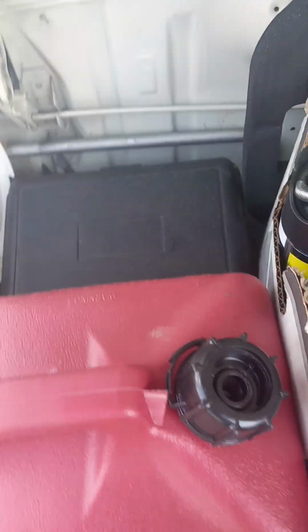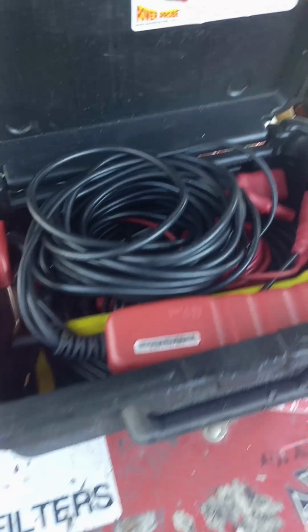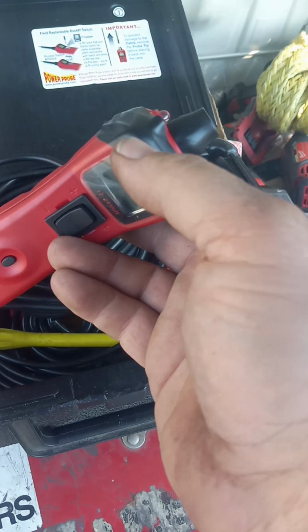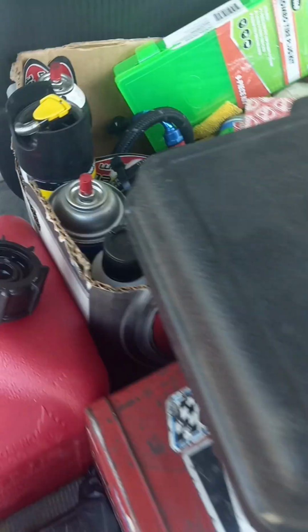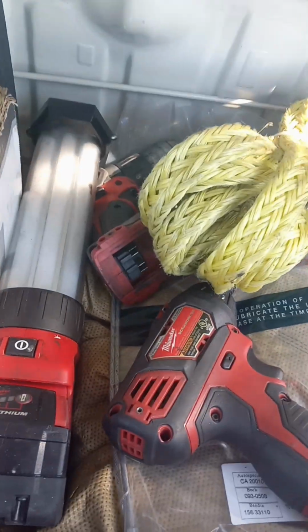That's that. I think it's called Power Probe. Oh, this thing's pretty dang cool. If nobody has this, I like these things. And you can plug it in. Mine unfortunately broke, but it still works. Just cracked the top here. But here you go, Power Probe. It's great for just finding electrical issues or something like that. That's an on-the-go tool. For my fog lights up front, that's the covers for it. Of course, lights and batteries are already charged up.